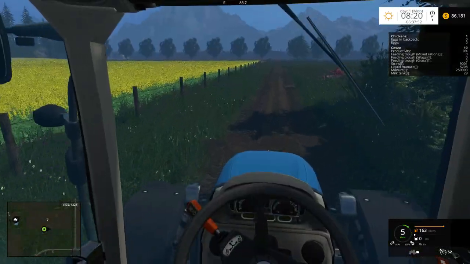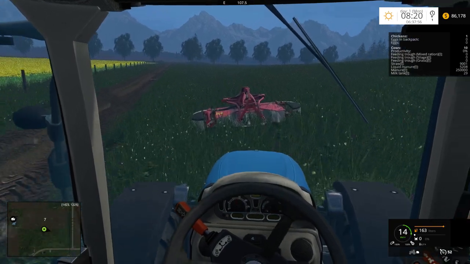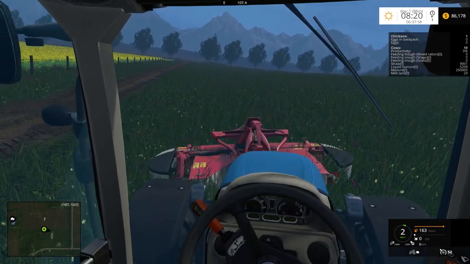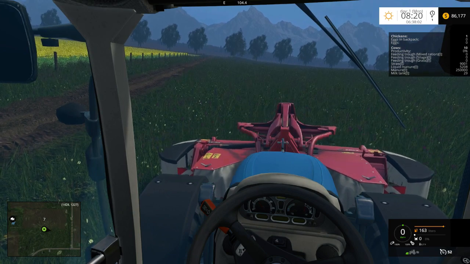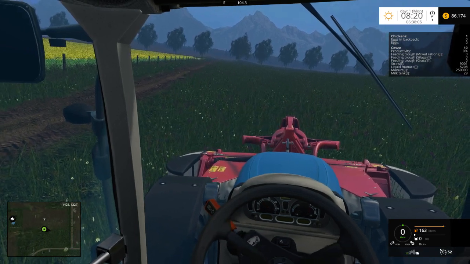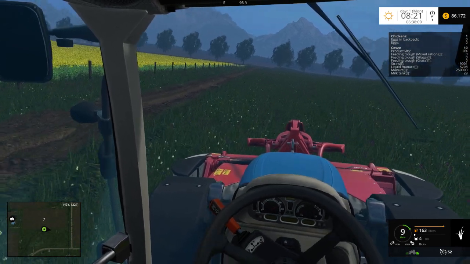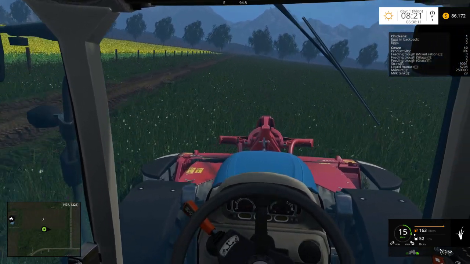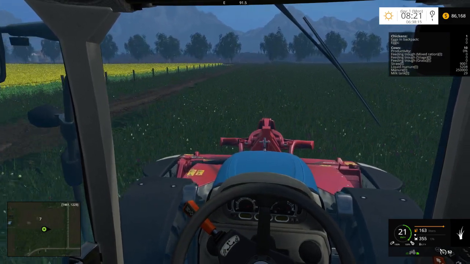Let's go in cab here, and let's just line this up like so. And I think, yes, we do. Do we have enough power for both of them? Oh, you do. Sweet. I honestly didn't think we were going to have enough power for that. So there we go, and get some grass for the cows, because that'll increase their efficiency.